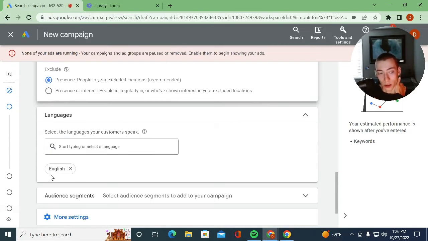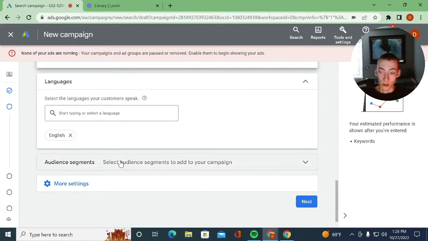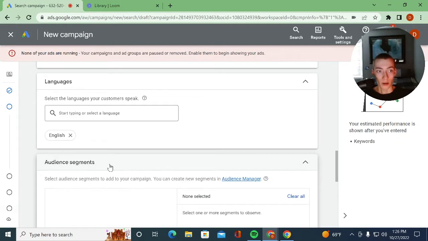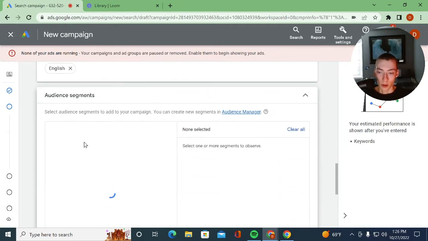Languages, if you just want to target English, we always just target English. Audience segments, we don't use audiences, mainly just because our keywords are actually what drive the volume. We don't need audiences. If we see that audiences could benefit us, we do split test sometimes. However, in most cases, keywords just do us fine. So you can learn more about audiences. I'm not going to go into audiences, but we personally rarely use them.